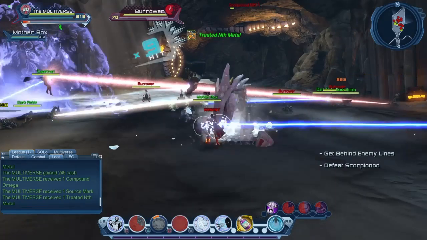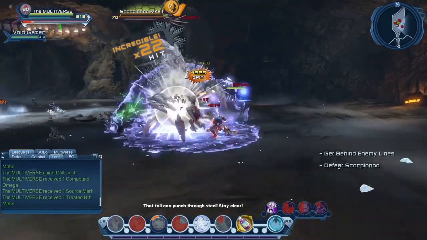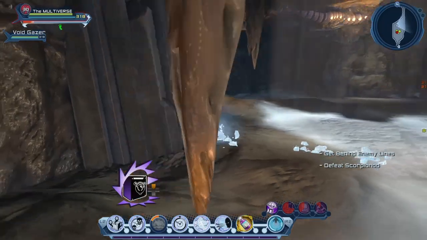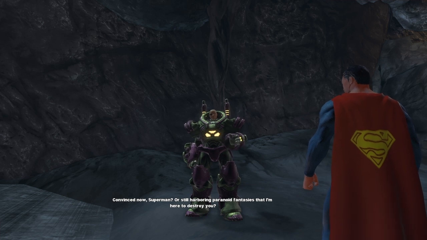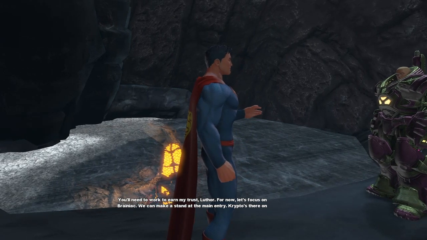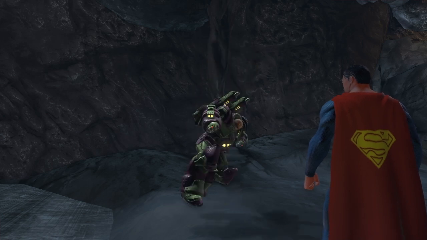Don't waste my time! That tail steel. Stay calm. I like being the villain! I get to do things like this! Convinced now, Superman? Or still harboring paranoid fantasies that I'm here to destroy you? You'll need to work to earn my trust, Luthor. For now, let's focus on Brainiac. We can make a stand at the main entry. Crypto's there on guard. You left your dog to defend the fortress against Brainiac? Ooh, this ought to be good.